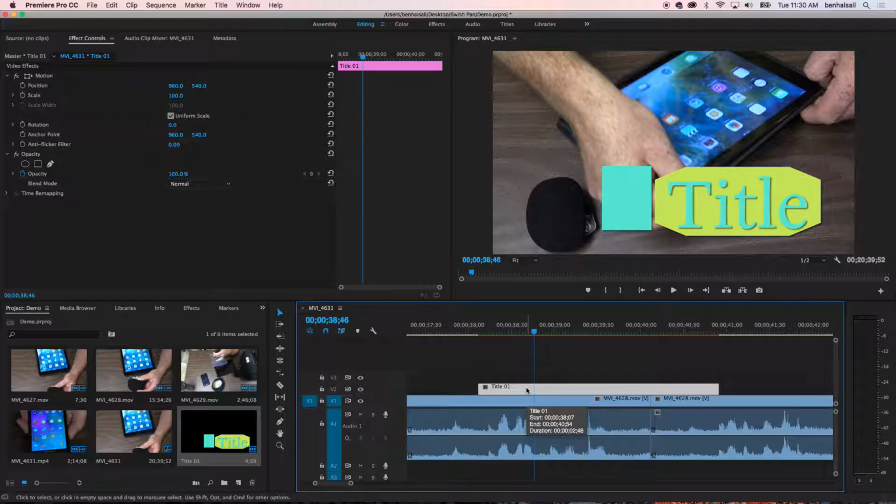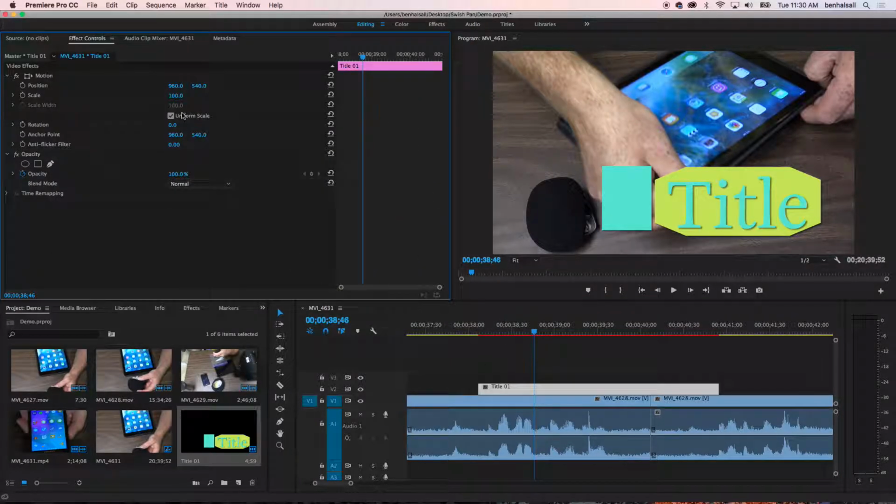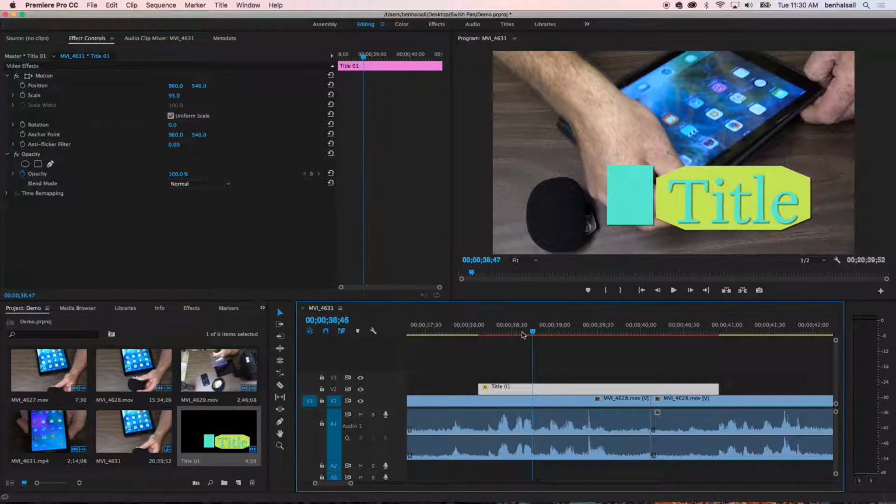So I think we briefly looked at a little bit of scale work yesterday, but if we have a title selected, I'm going to close the title window there, we can change the scale of that title in here, and we can also animate things here.